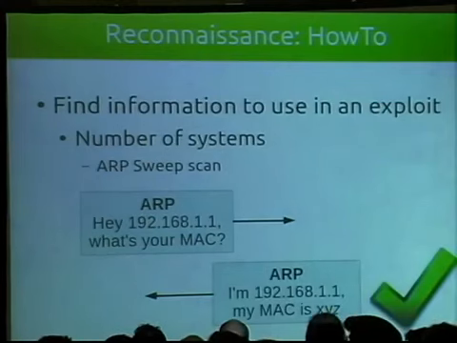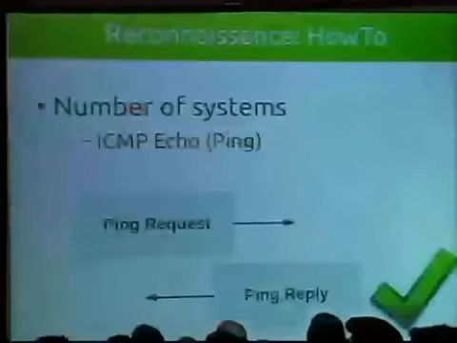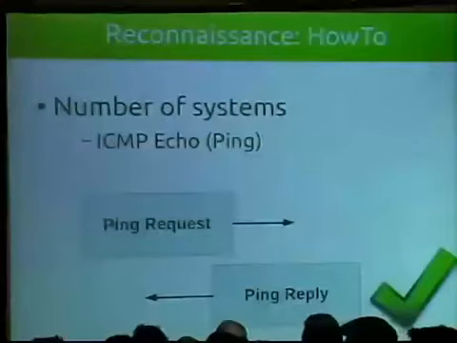Or, you know, at least there's a computer up there, right? And if he doesn't respond, that probably means that he doesn't exist, or at least he's more than a hop away, whatever, right? You can use this pretty commonly. Another easy way of doing that is just using a ping. I think everybody knows ping, right? You send a ping request, you send a ping reply, you get a reply back, then he's there. Though ping, ICMP in general, is often blocked in networks, so a negative response for ping sometimes just means that ICMP is being filtered.